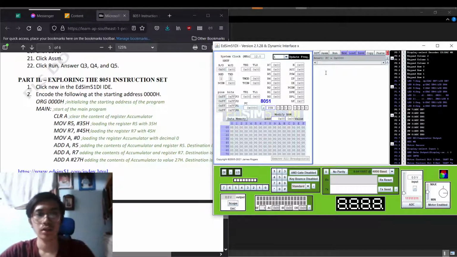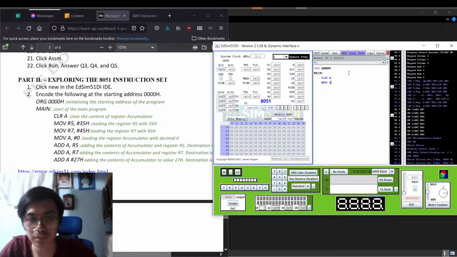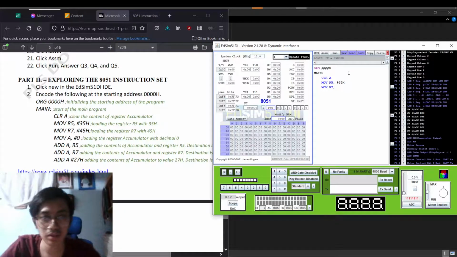We encode the following with the starting address. So to encode the starting address, we type ORG 0000h with a main semicolon, CLR A, to ensure that the accumulator is clear. MOV R5, #35H, a hexadecimal number. MOV R7, #45H, another hexadecimal number.